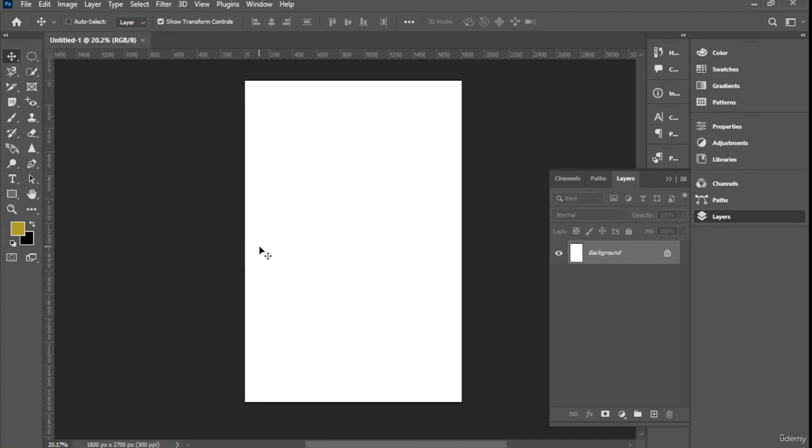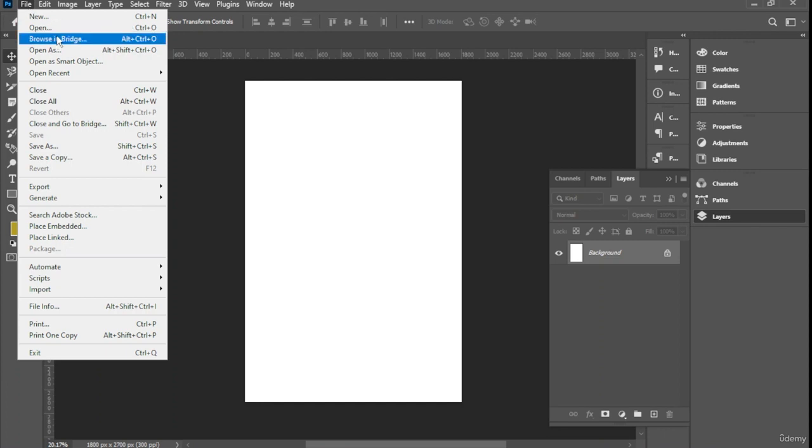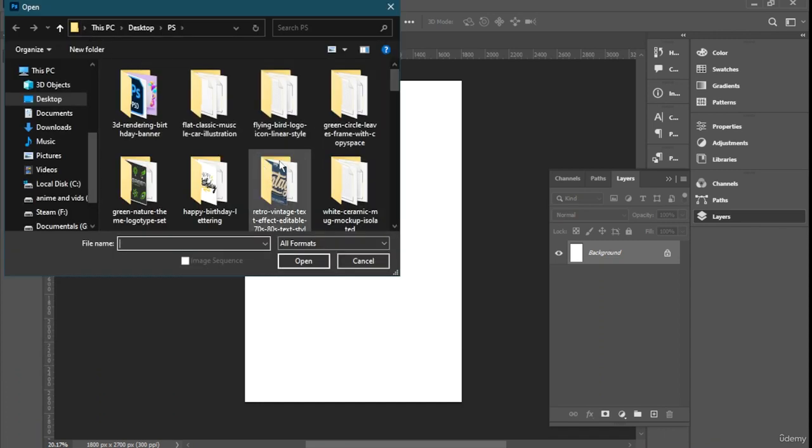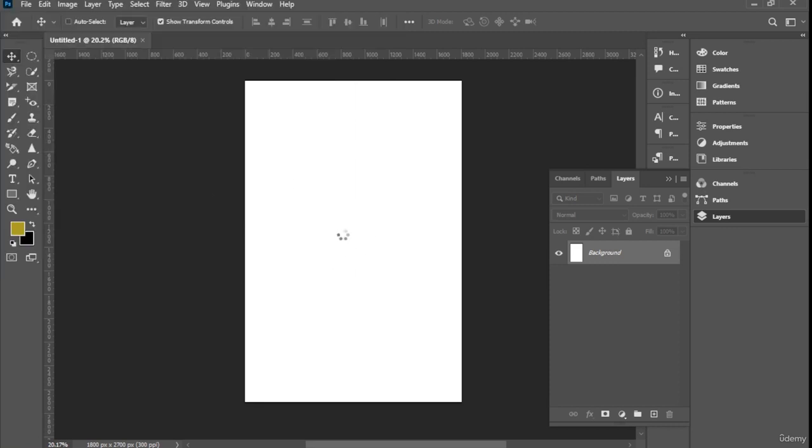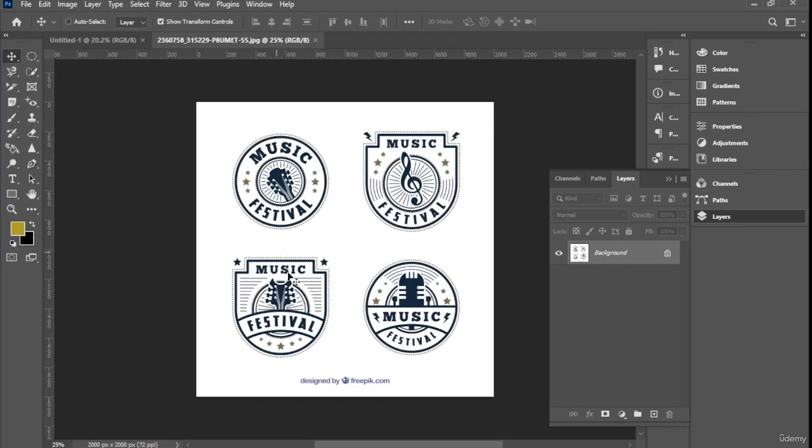So first of all, I'm going to open up a couple of, let's say, references so that I can use them accordingly. I'm going to click on file, click on open. Now we'll use a couple of things which I want to use. First of all, let's say I have a couple of designs which I can actually use, but I'm going to use one as a reference and then make something similar to this one. You can see how it actually looks.